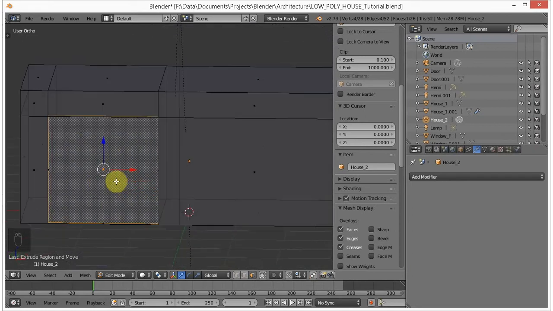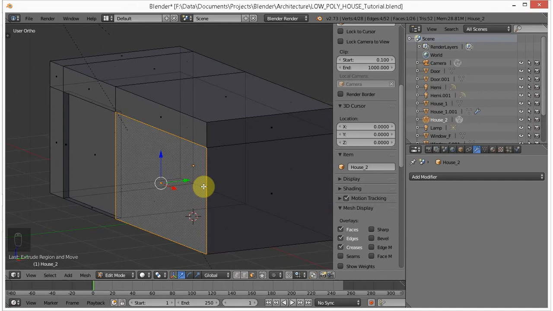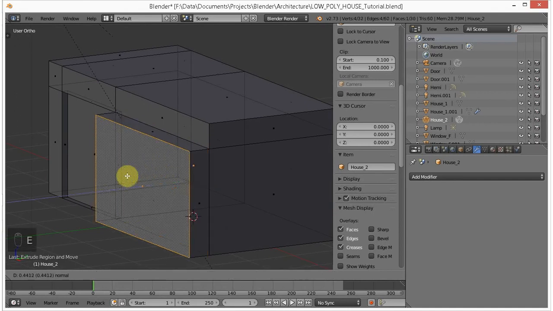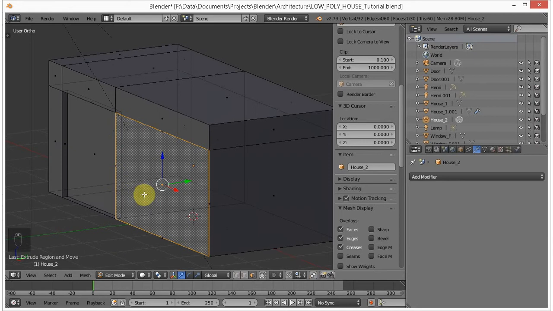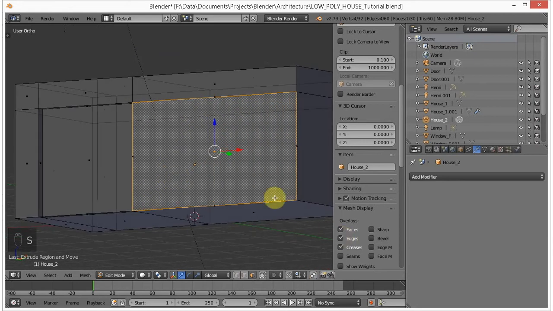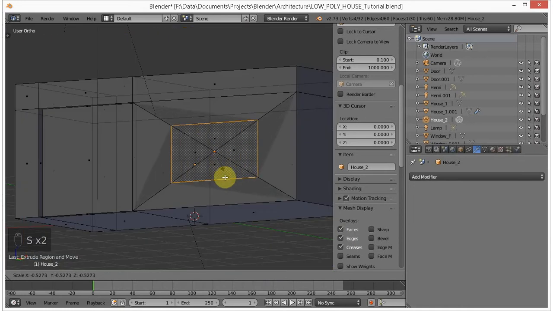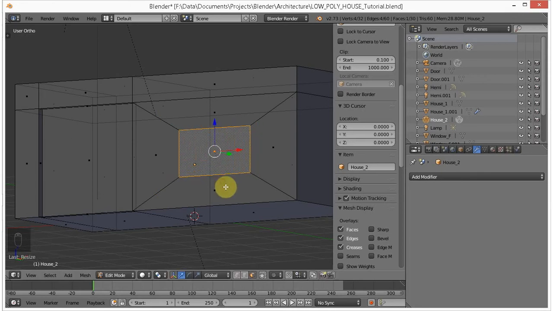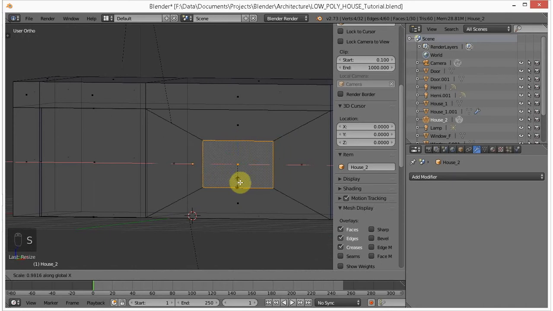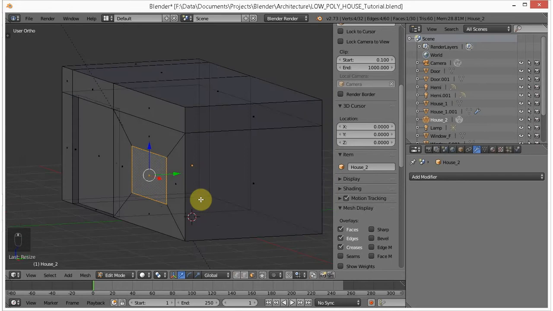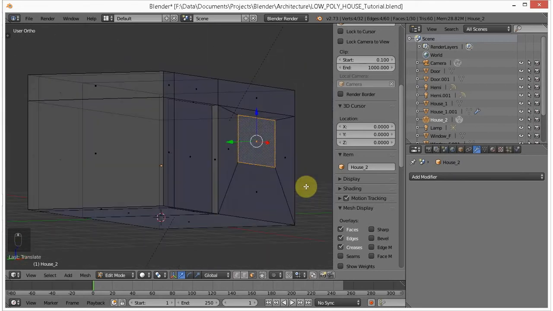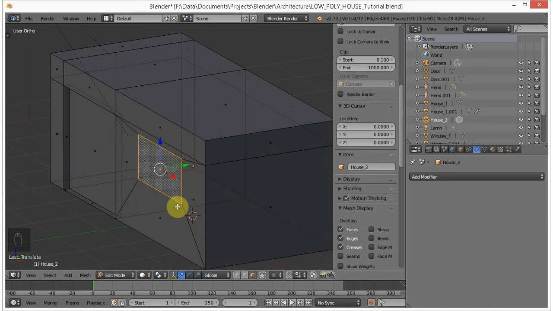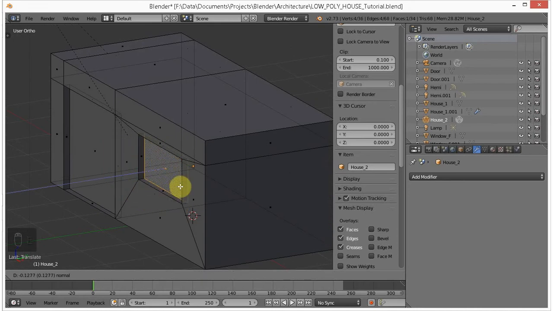And now I have to create a window on this face. So for this, again select this face, press E to extrude, and don't change anything. Undo this transformation by pressing right click. And now I'm going to scale this. I think this is perfect, and let me scale this in X. So I think this width is perfect, and I want to change its Z direction. Okay, this is the perfect location for a window. Let me press E to extrude this selected face, and I want to extrude this in the back direction.